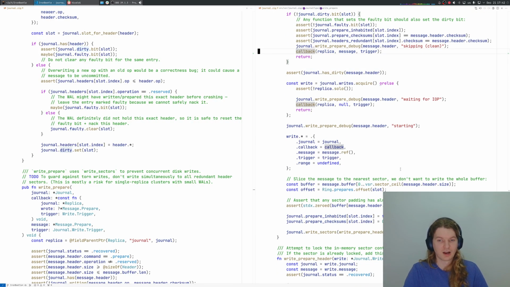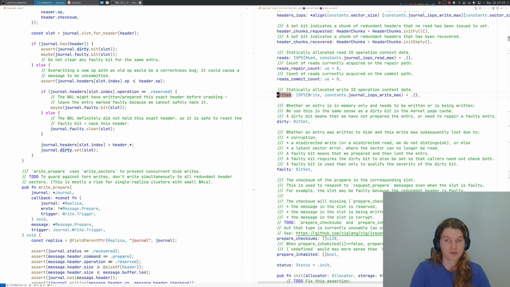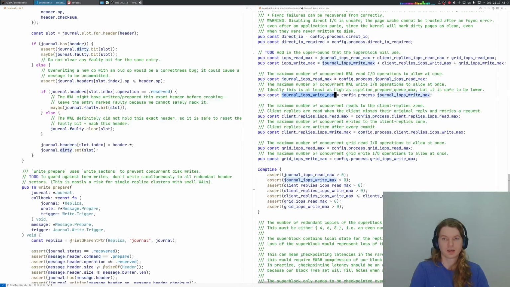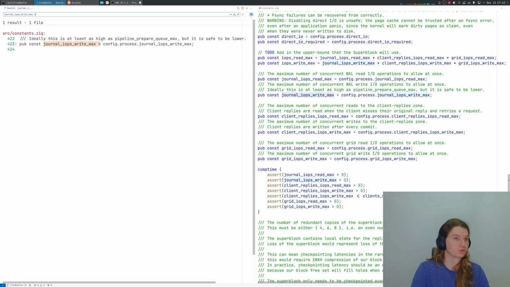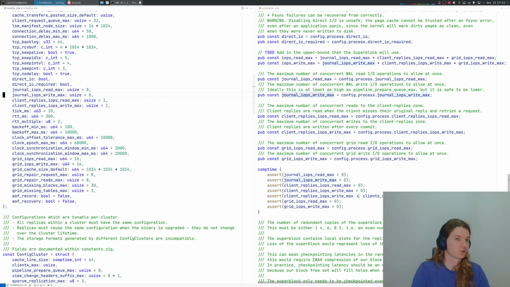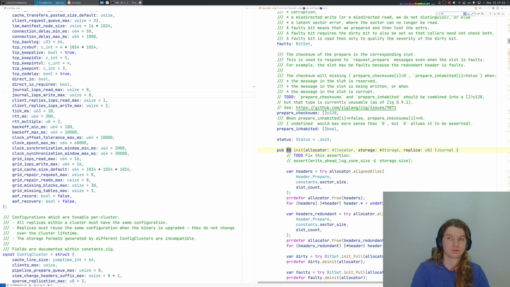The interesting thing is, well, what happens when we actually need to write this prepare? And here we're going to see something quite curious. Well, first of all, we're going to see just boring stuff. First, we allocate a write for this prepare, and again, everything is bounded. So the journal has a fixed number of concurrent write operations that it can support. Let's see how this is defined. Process journal. Okay, that should be okay. Yes, I didn't find it because there is an additional type here, but basically the journal can write at most 8 to be in journal prepare.